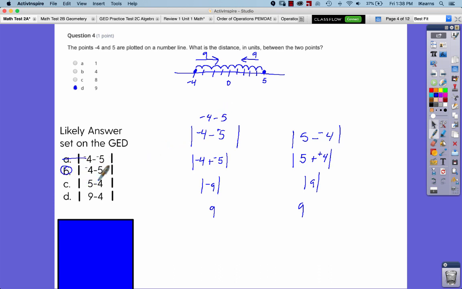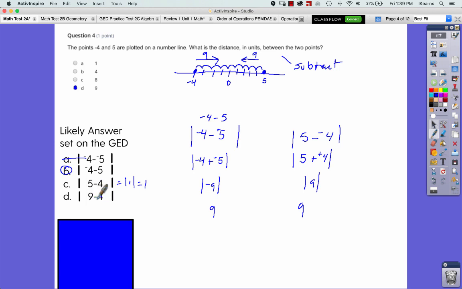C is wrong because 4 is not negative here. Whenever you're finding the difference or the distance in between, you have to subtract. Okay? You have to subtract. So this subtraction sign is not tied to this negative sign. This is +5 minus +4. Okay, and hopefully you can see 5 minus 4, the answer is really 1. Okay, the absolute value of 1 is 1.